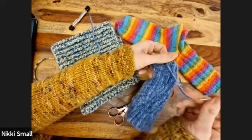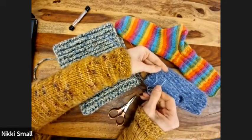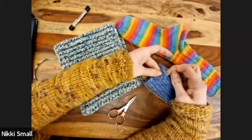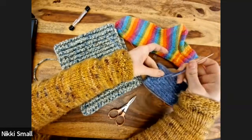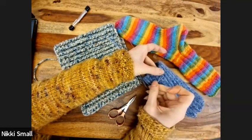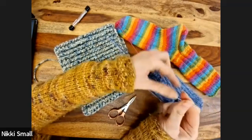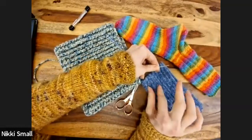It doesn't actually take an awful lot for that to stay put. So if you can see down here, I've got a row of ribbing. What I usually do is just slide my needle through each of these knit stitches going down. Depending on how slippy your yarn is, you may want to do a few more of these, but that is more than enough on this yarn. Then just snip in as close to your project as you can, and that should be pretty much invisible.